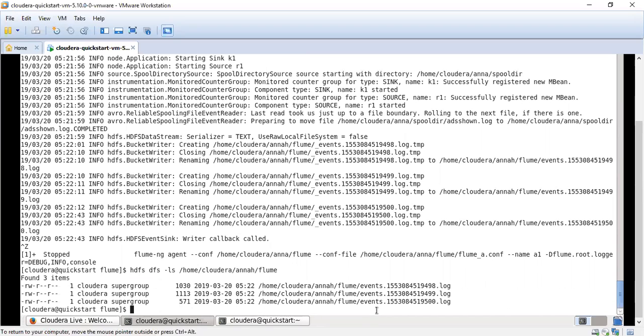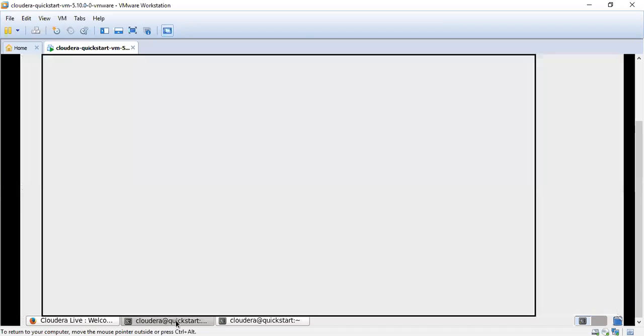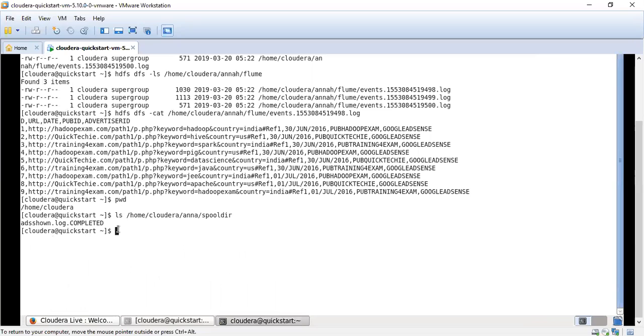Now I'm going to make this as one file. The command is cat, all the files in the Flume directory, pipeline, HDFS, put it in the same folder. While it is going on, let's start the Hive in the other session. It takes some time, so in the interest of time, I'm starting the Hive in the other.